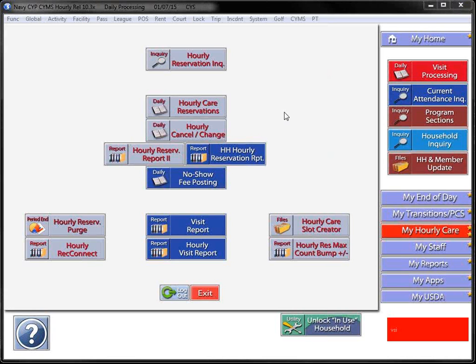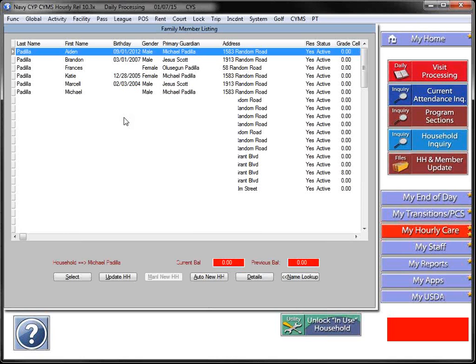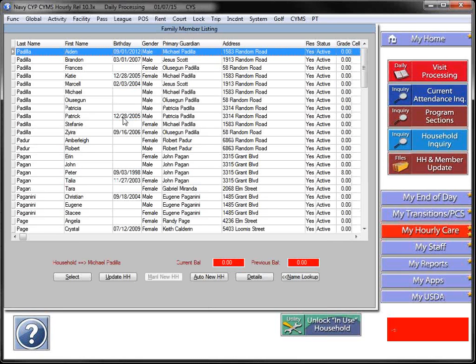The next item that may come up is when a parent calls to modify or completely cancel a reservation for a child. To do that, I'm going to use hourly cancel change. In my case, I have a family that has made multiple reservations over multiple days.